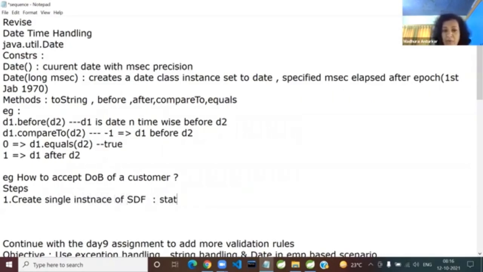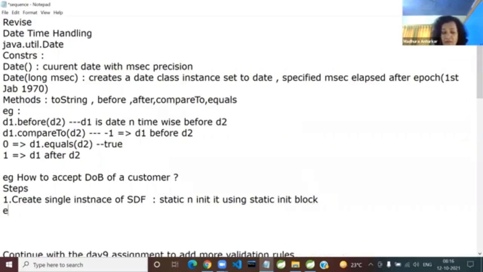Typically you can tag it as static because one simple date format instance can be shared across multiple customers or multiple users. So we write it typically as static, and which is the best way to initialize it? Using a static initializer block.